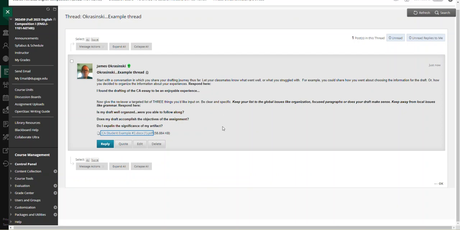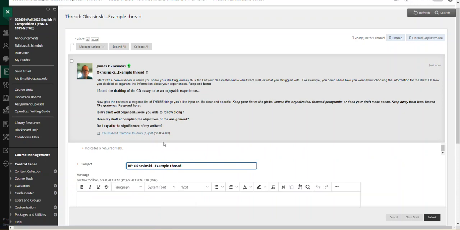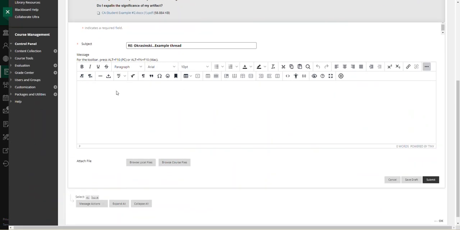I too find the drafting of my cultural artifact essay to be enjoyable, and then you would address and provide feedback in the 3 objectives here. You would do that simply by clicking on the reply thread and write your review here. Now you have to do 2 of these for 2 different students. Every student should get only 2 reviews per person. Nobody should get a third. Look for somebody who needs some help before you write a third on a student's draft.